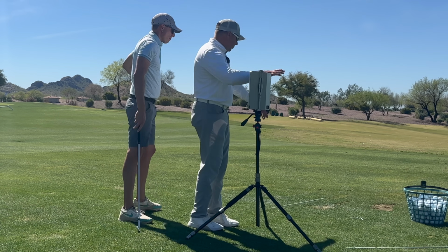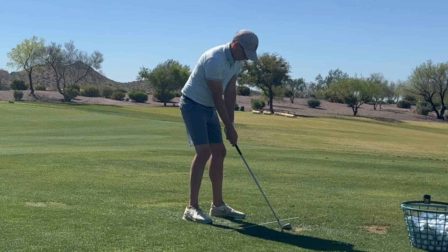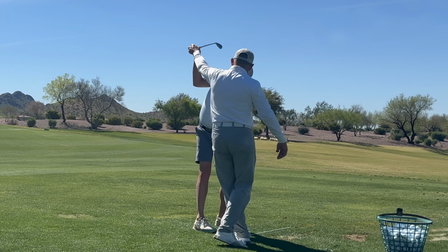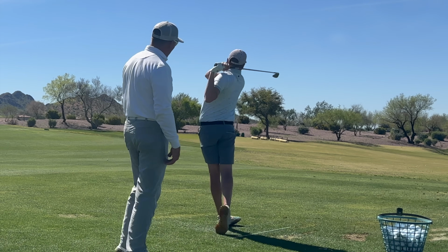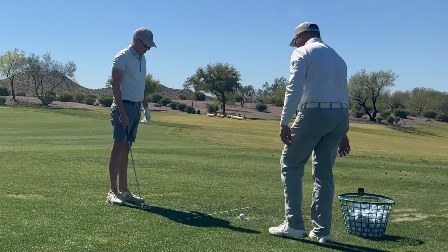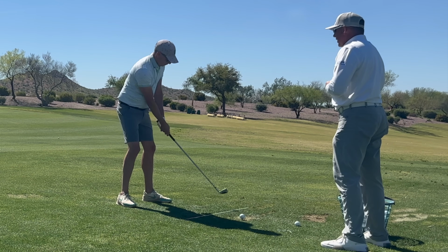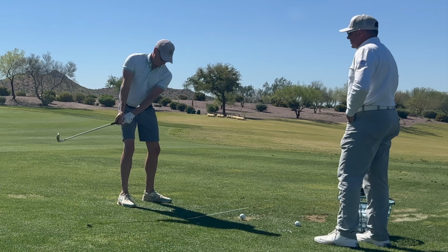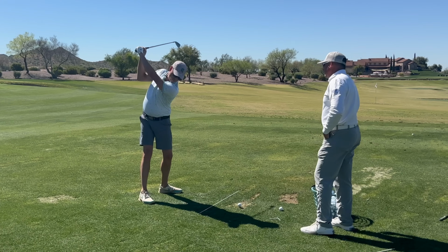Letting the arms have a little bit more of an active role. So they're going to load longer. Just wind. Keep winding. Now load, load, load, load, load. Now just let your arms float right there and get out of the way. Okay? Oh yeah. So be really patient. We're going to go slow, but you're going to be really big in the wind and really patient in the unwind phase. So there, feel how smooth and patient that was?